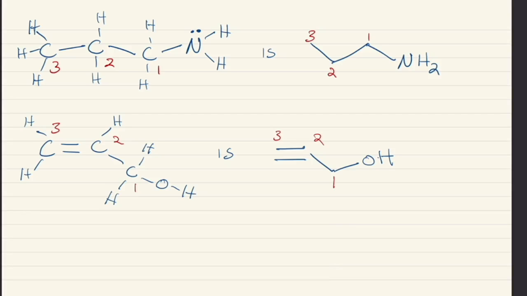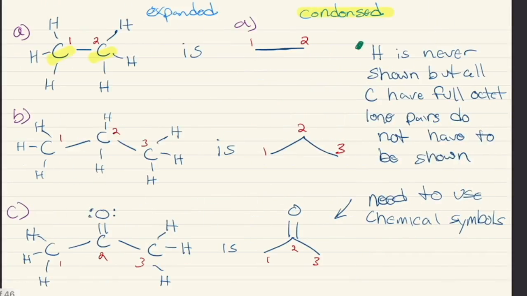Well, let's also speak on this really quickly before we move on. You do not show the lone pairs on the condensed formula. However, you can. It's not incorrect if you do, but generally speaking, you don't necessarily have to. They are assumed to be there. Again, even oxygen, we assume octet is fulfilled. Unless we are showing a formal charge, we assume octet is fulfilled. And even then, we can have octet fulfilled and formal charge can be there.